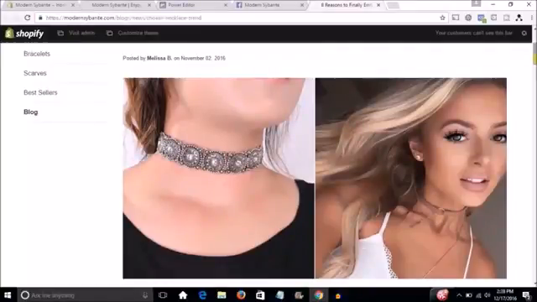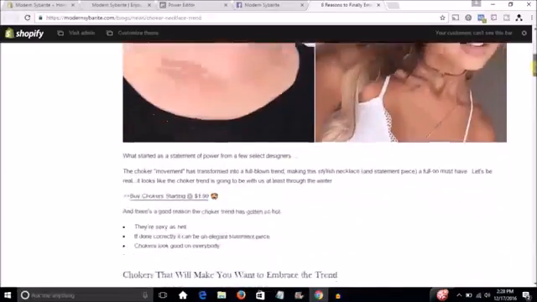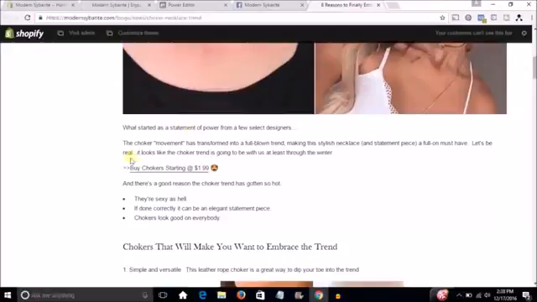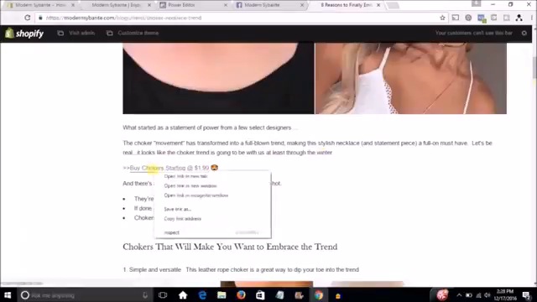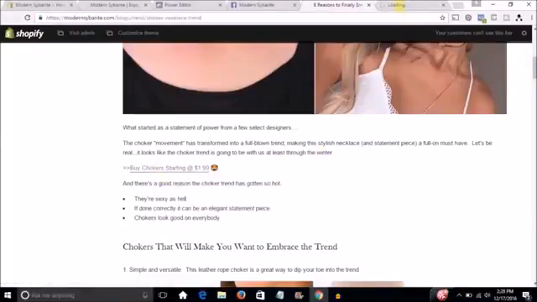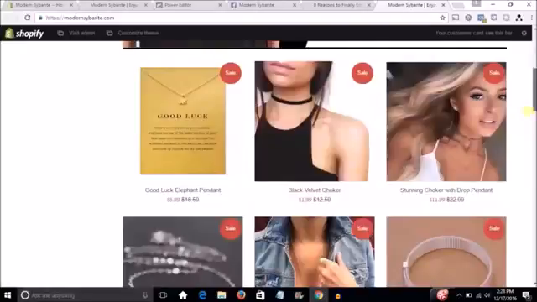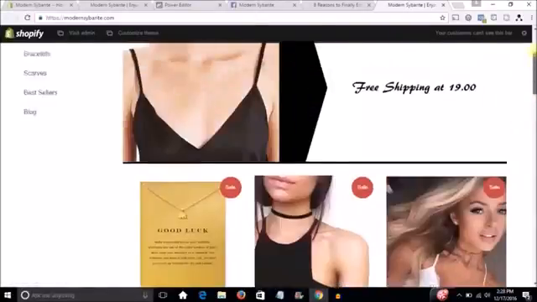Because when people click from Facebook over to your site, if they see something completely different than what they were expecting, they're going to be turned off immediately. So have that same image right there in front of them. It's like, okay, cool, I made it to the right spot. Then I just do a little introduction here. I tell them they can buy chokers starting at $1.99, and that's a link to, of course, my store, with all the necklaces right there.